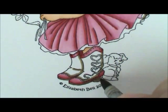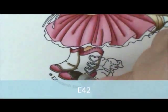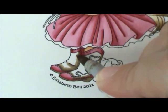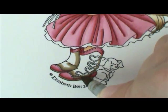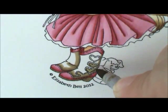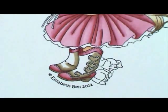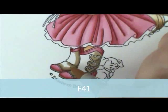Okay, and then I'm going to grab a 42. And I'm going to brush right over the top of my 43. Make sure to get that little wrinkle right there. And brush over this side. I want to get in between some of these little hearts she has there on her boot. Let's get on this side just a little bit. And then we're going to grab 41 to fill it in. Brush right over that.